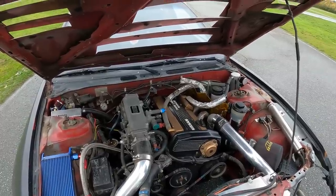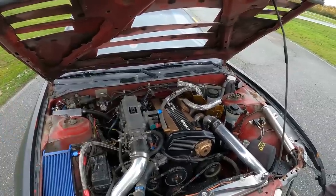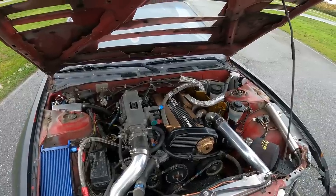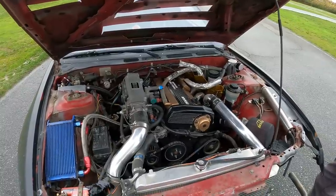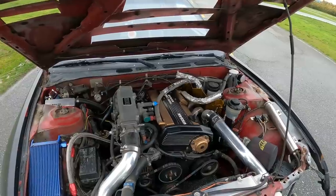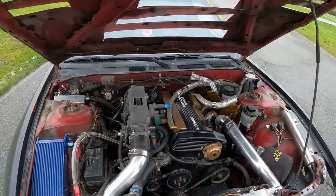Which is kind of funny because the SR is a lot more popular. Yeah, for sure. But these are pretty solid engines. They're pretty reliable, pretty bulletproof. They actually come stock with a fully forged block bed. A lot of people don't know that. Oh, wow, that's cool. So it can hold like 450 at the wheels or whatever? The problem is they're just so small, right? Yeah, 1.8. That's why everyone goes with the 2 liter. Fair enough. Not enough displacement to really crank nuts.